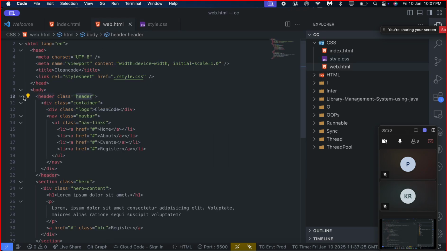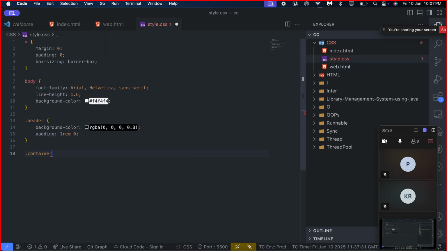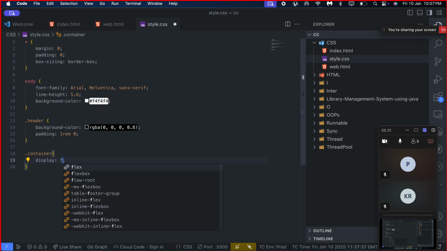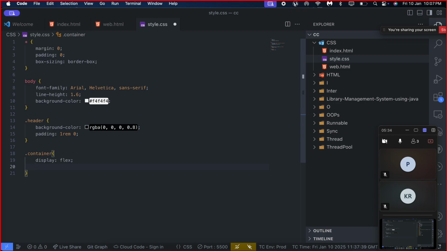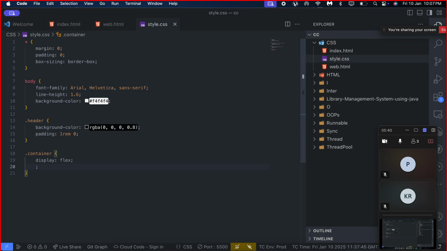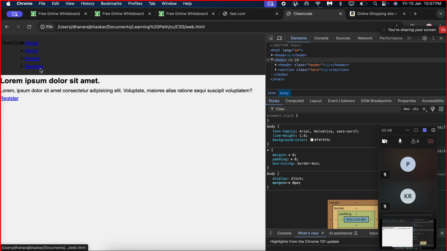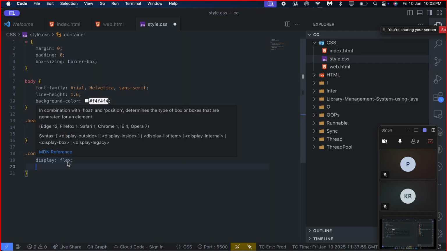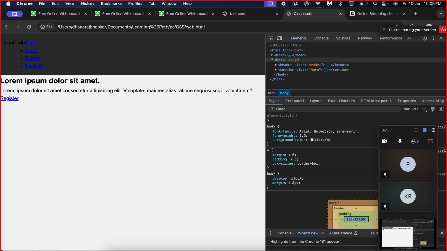Now we have to give the style for the container. Dot container, here we can give display flex. Display flex in the sense that the clean code and the nav items are adjacent.